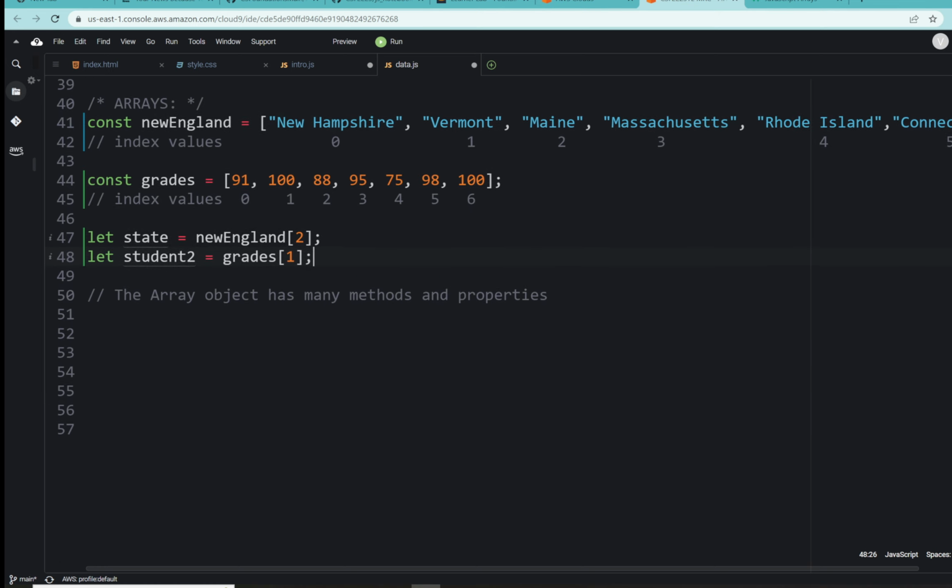So that is arrays and how we organize or access them. So remember, we set up the variable name keyword with const. We name the array. Assignment variable or assignment value equals gets the value of, and then we use the square brackets. And then inside of those square brackets, we separate the values with commas.